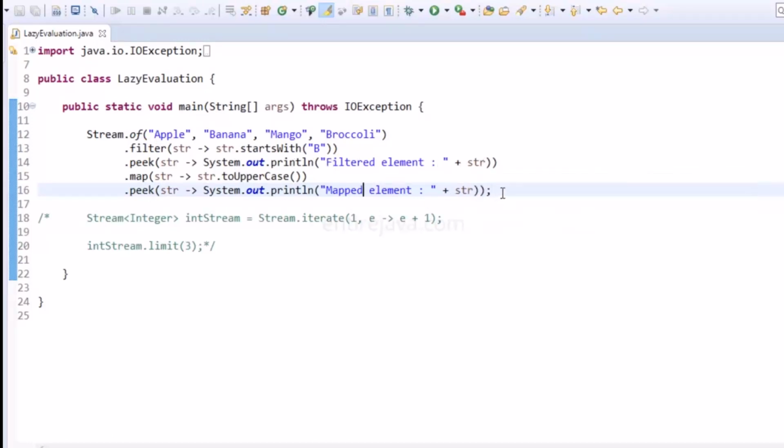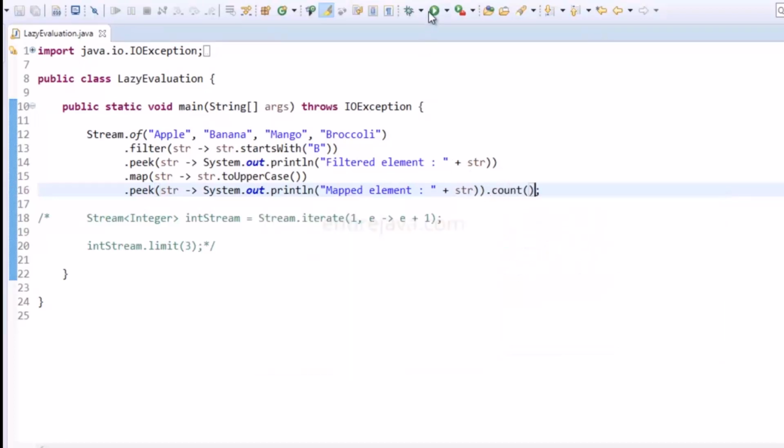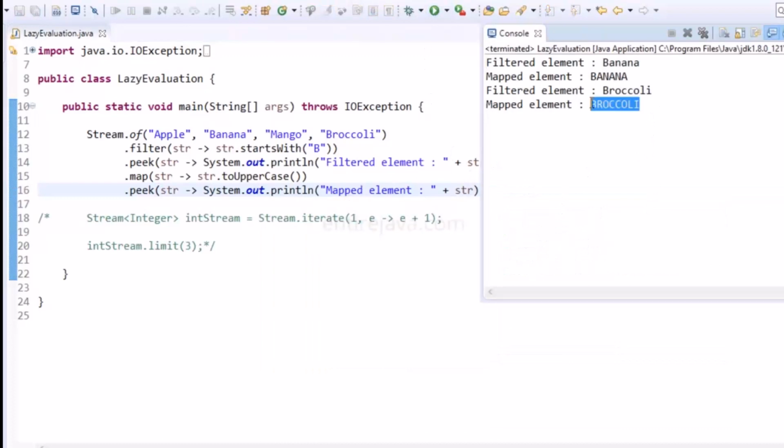Now if you run the program, it's not going to print anything. That's because the filter and map functions are not applied on the stream yet. Because guess what? We don't have a terminal operation. Let's perform some kind of a terminal operation, something like a count.